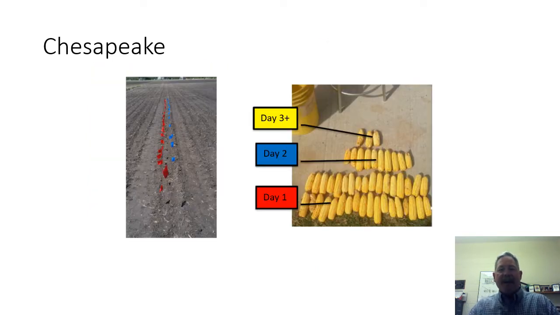Some photo examples of how important this is from a study here in Chesapeake, where this is the ear size and uniformity from the plants that emerged on day one. These are those that came up on day two, and these came up either on day three or after. So you see it's a small proportion, but there are much weaker ears and much fewer kernels than the ones that emerged on day one and even day two. You see some issues there in terms of uniformity and consistency in day two as well.